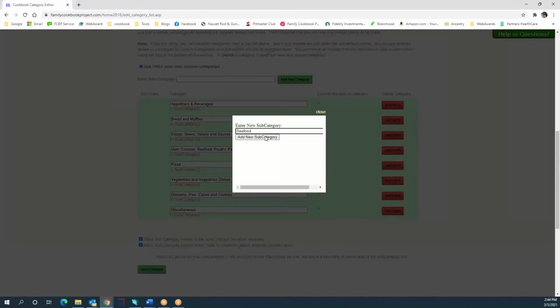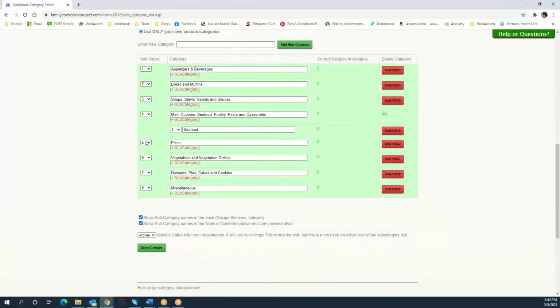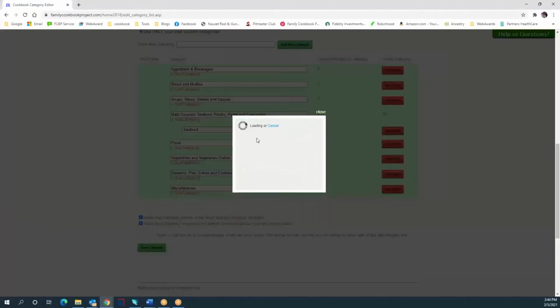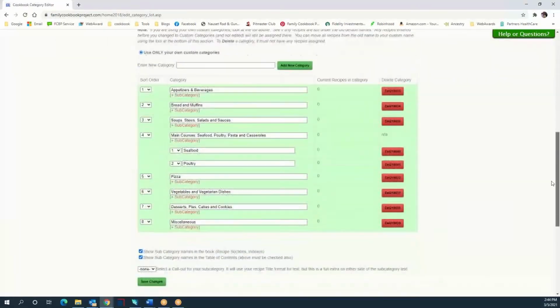I'm just cutting and pasting because it's a lot quicker. So now I have a subcategory for seafood. I'm going to do another one for poultry. Now I have 2 subcategories here and another one for pasta.